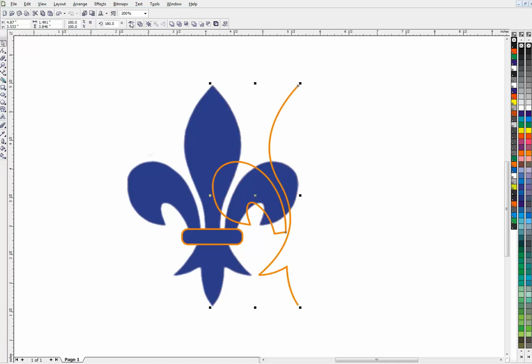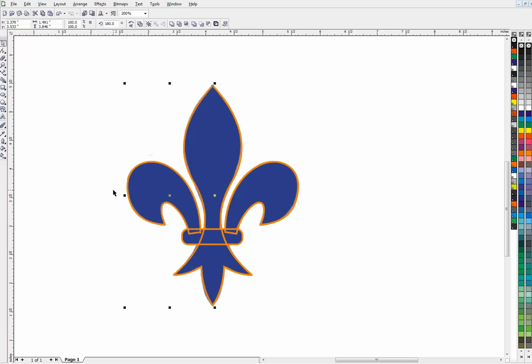I can click my mirror thing, but you can see I don't like that. It mirrors it right in the same place. But what I want to do is something you may not have tried before. So I want to copy it. Control C or copy up here. Now it's on my clipboard. I'll paste it. And I'll hold down Control while I grab this node and just pull it to the right until it mirrors. Like that. So now it's perfectly mirrored.